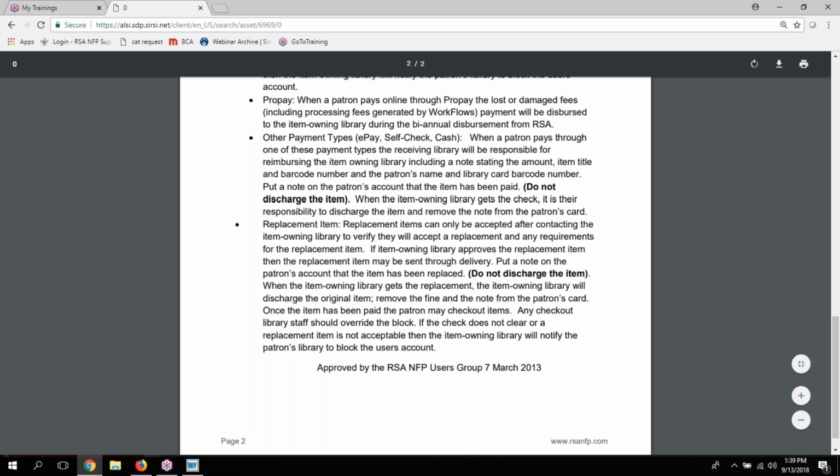The next item on the agenda is the RSA update, first with membership updates. We do have one school library that has moved out of RSA. That is Berry High School of Western CUSD. I think it's Western maybe listed on the membership list. So they have dropped out of RSA.